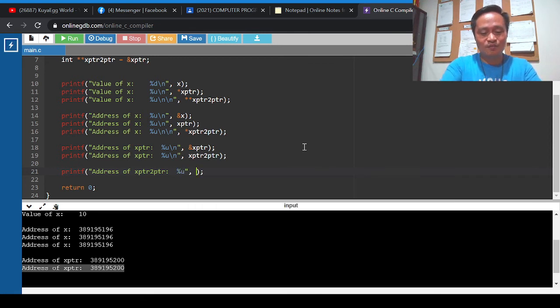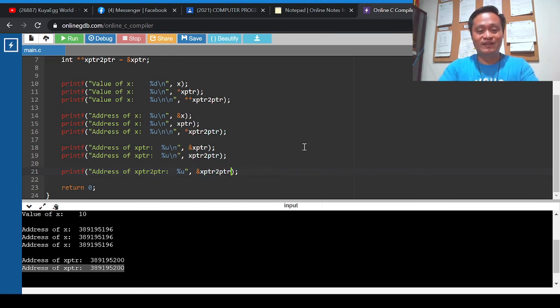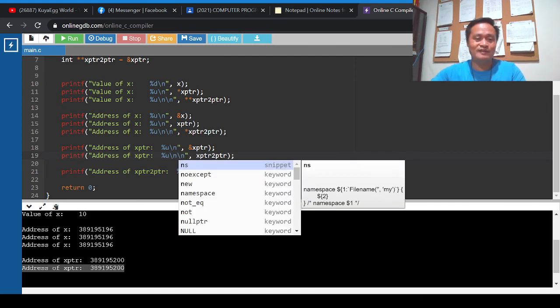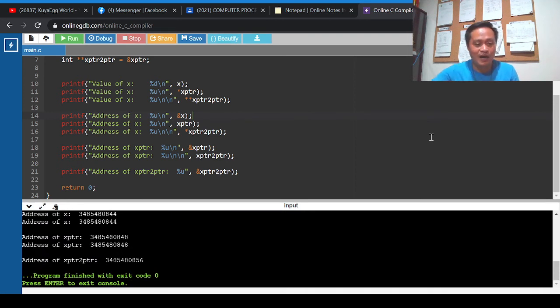We will make use of the address operator and xptrtoptr. Okay, and we'll add the backslash n. And when we run the program, we are now having this address, and this is the address of our pointer to pointer variable because of this address operator.